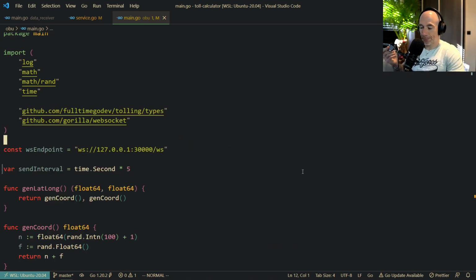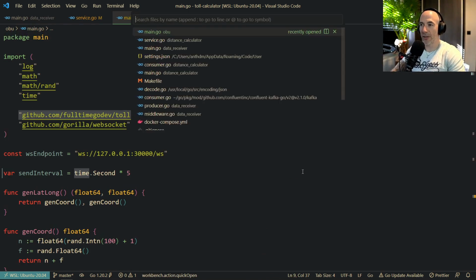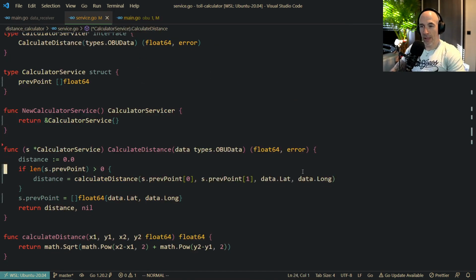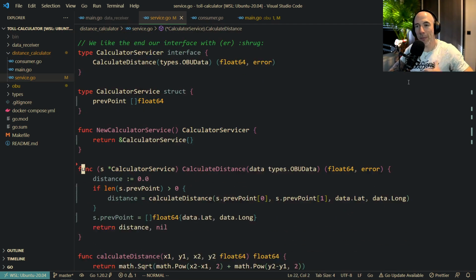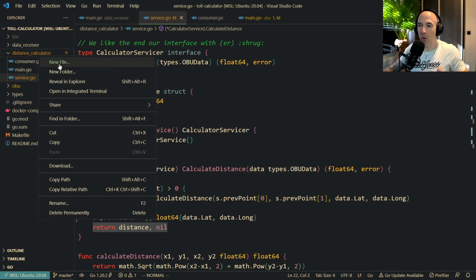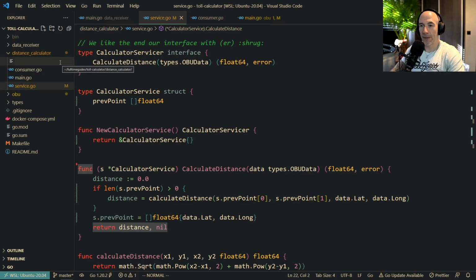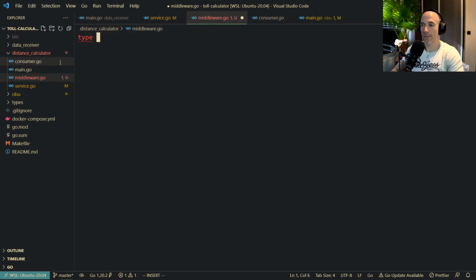All right. The next thing we're going to do is open up this service. Let me open up this calculator. So we have the service, we have the main go, we have the consumer. Let me see if you guys can see this perfectly. Yes, you can. What I want to do here is calculate distance. I want to wrap this again with some logging middleware. That's a pattern we're always going to use. Let's call this just middleware because we're going to add some other stuff in it. Then we're going to say type. First the package maybe. We're going to say package main, type log middleware.